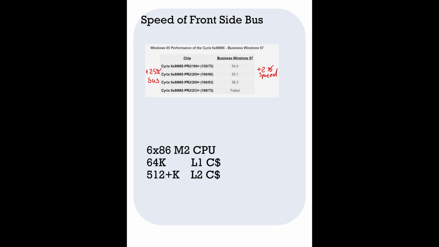So in business applications, I could find more benchmarks with this Winstone. These are from slides from AnandTech, which is an excellent site, and please read from it. These are historical articles, and they will show, for example for a Cyrix processor, that just bumping the bus by 25%, without any cache improvements, gets around 2% speedup. So we can go forward, and the biggest revolution, excluding the 86, is the Pentium Pro.